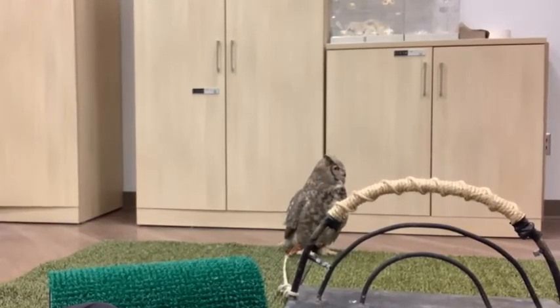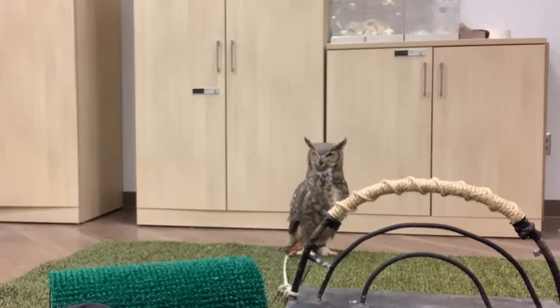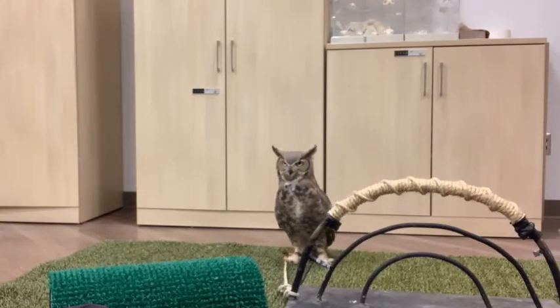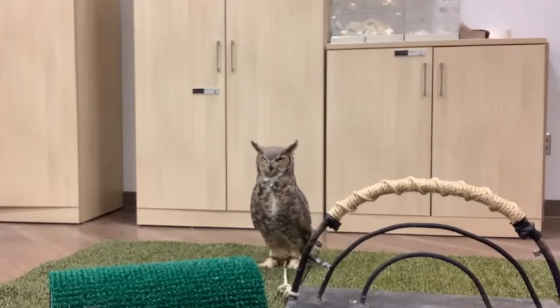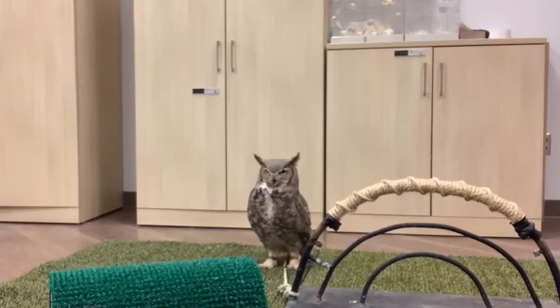A couple of folks are familiar with this great horned owl — she is one of our birds who has been doing programs for quite a long time, so a lot of people are pretty familiar with her, which is always exciting. This is a great time of year — we're just getting into the start of nesting season with great horned owls, and a lot of our other raptors and bird species will be soon behind, especially those who have been here all winter. You can see she has these really big fluffy feathers on her feet — great for staying nice and toasty warm and keeping her feet protected from anything she's trying to grab. Those fluffy feathers really help great horned owls stay warm all winter long, even with some negative temperatures coming up this weekend with that arctic blast here in Minnesota.